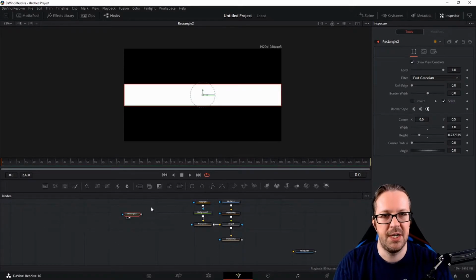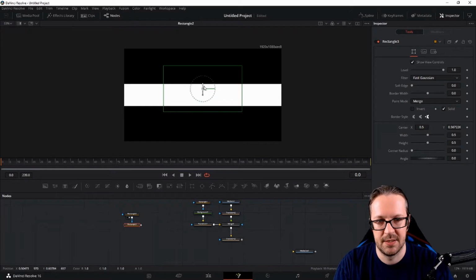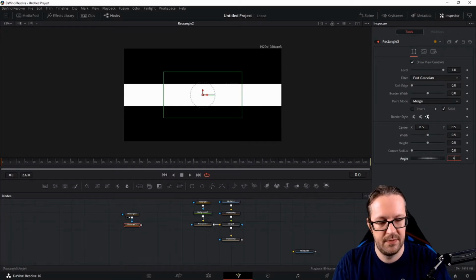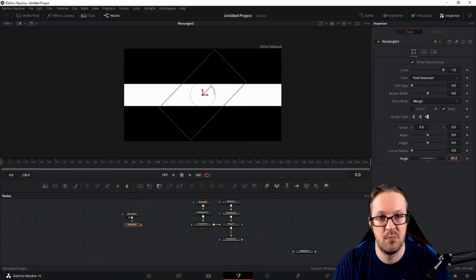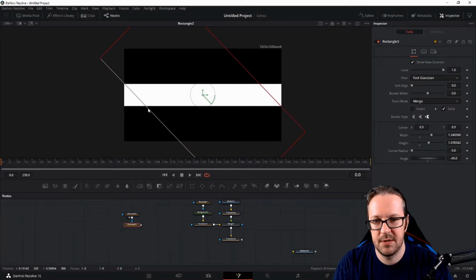Now, you can't shear a shape in DaVinci Resolve. It just doesn't support it. So what you can do is if we create another rectangle and we attach the two of them, this bottom rectangle is this shape here. We want to rotate this 45 degrees, minus 45 degrees, and then move it out, roughly there. We have what we would want to shear with here.